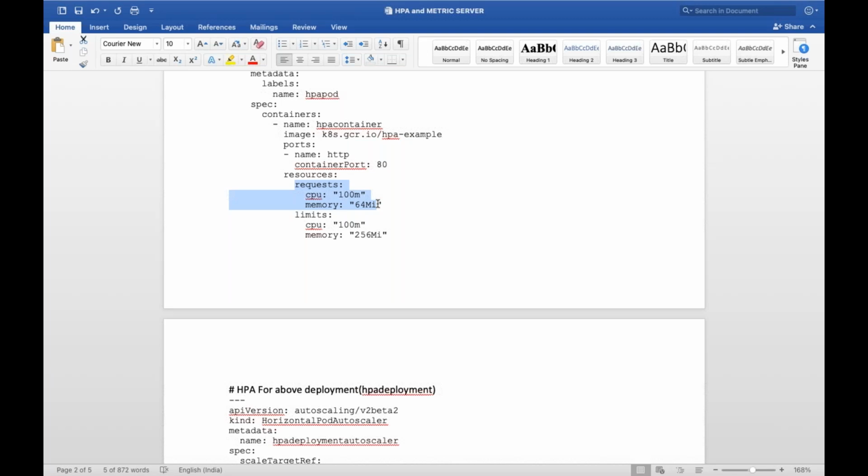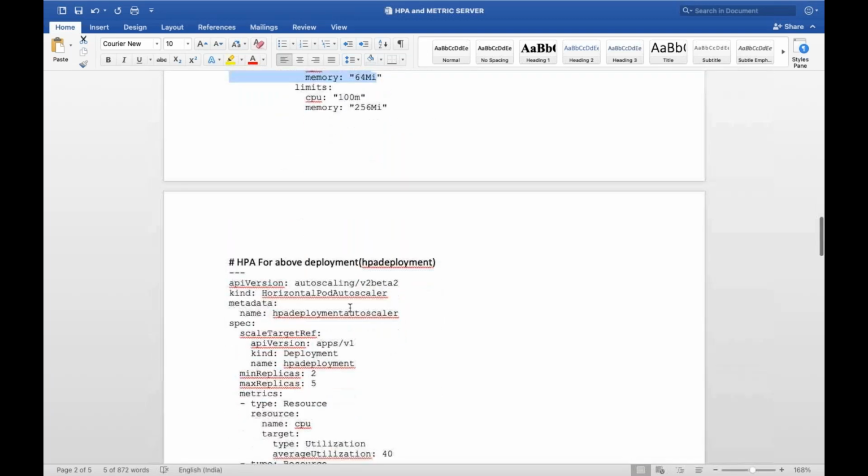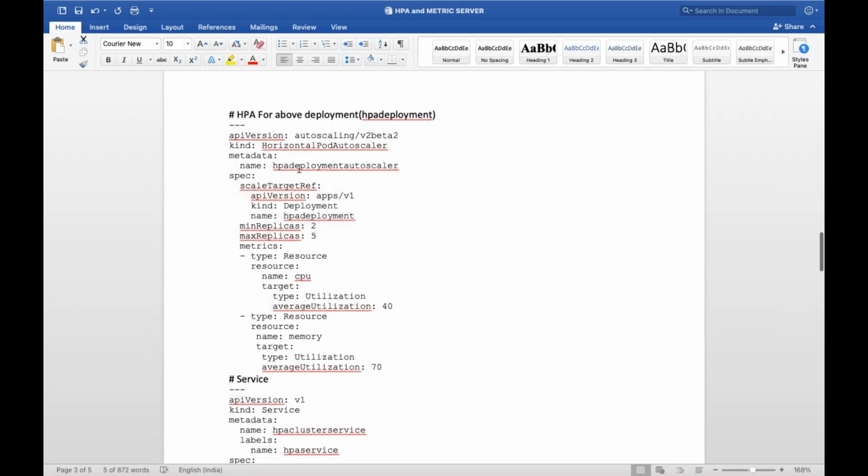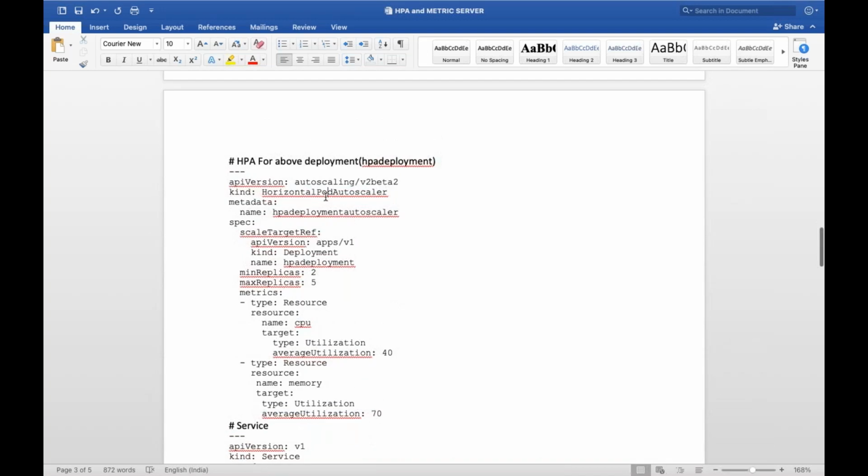But provided you have enough CPU and memory in the cluster, will it be able to increase and decrease the pods automatically? This horizontal pod autoscaler will programmatically adjust the numbers based on the current trend, the current load. Yes.